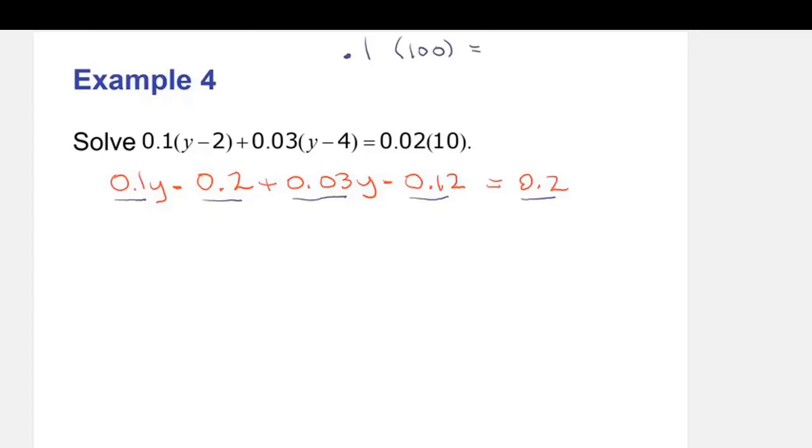For example, if I have 0.1 times 100, I have two zeros here, so I'm going to move this two places. So that gives me 10. If you do this on your calculator, this would be 10, because I've moved the decimal point two places to the right. I have two zeros. I'm going to move this one decimal place, two decimal places, and wherever I don't have a number, I would put in a 0. I'm going to multiply both sides by 100.